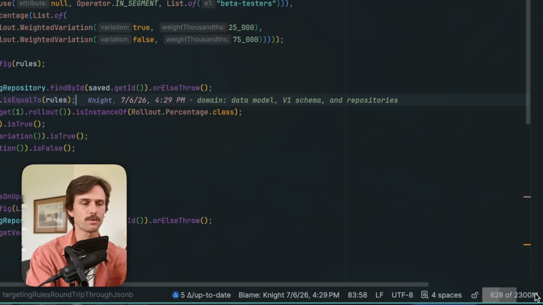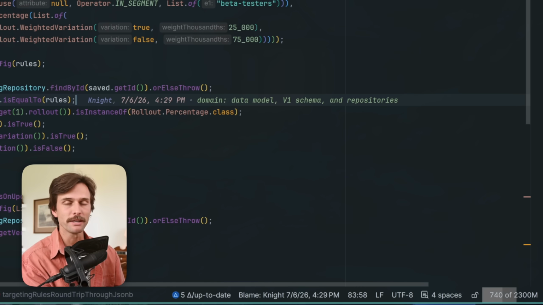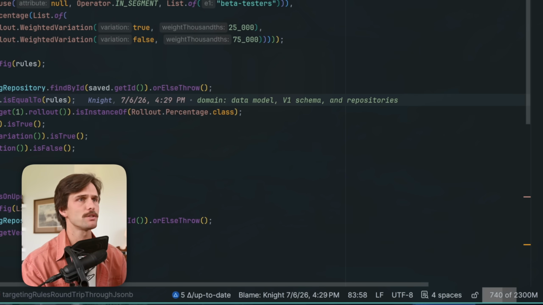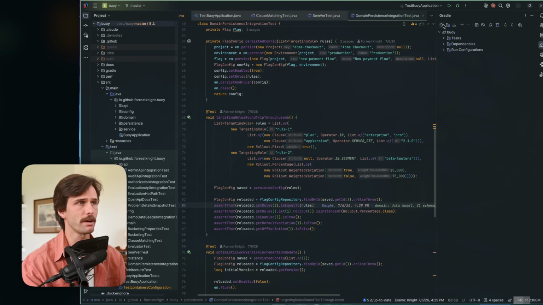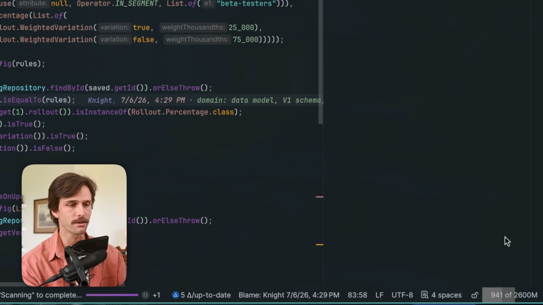And if you're wondering why it's at 2200M instead of 8000 to represent our 8 gigabytes, I probably don't have to explain this to you, but it's because Java automatically adjusts memory allocation. So if I come over here and sync Gradle, for example, you'll see the max here increase from 2200, now 2400, 2600, you get the idea.